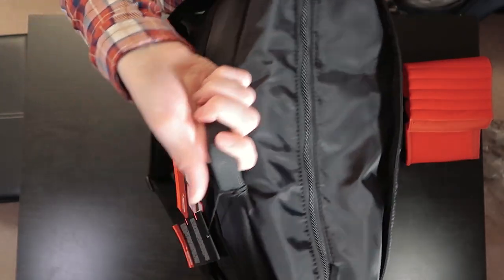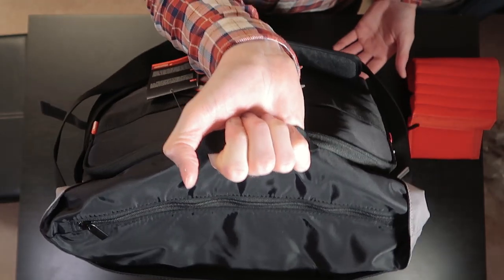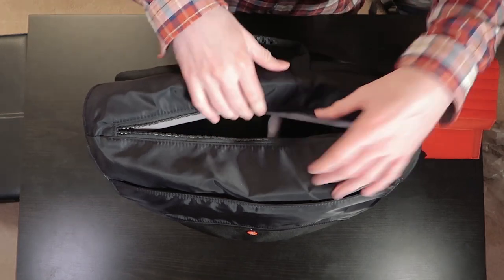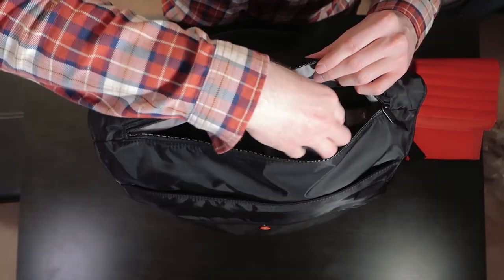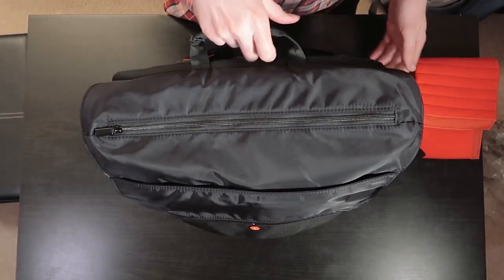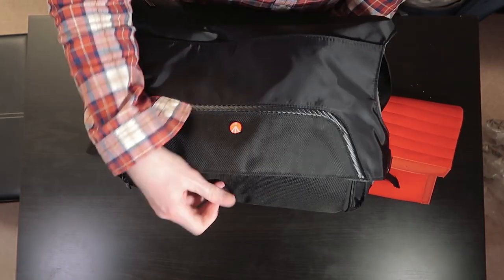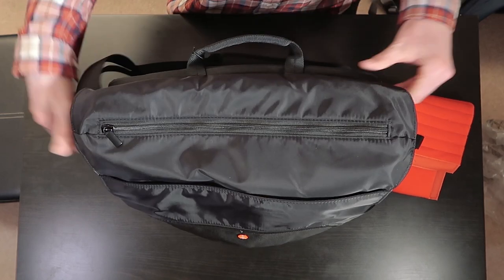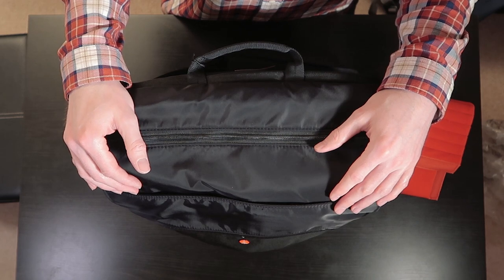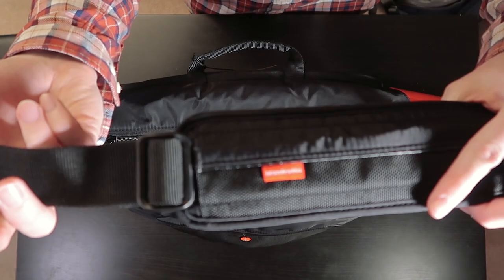One thing to note: the handle is on the side so you're going to get tilt there. The bag's already feeling quite heavy with everything in, but that's everything I'd need. Now to test the quick-reach-in feature — I've seen something I want to film — boom, easy! You know what, that's not bad at all. I could see this being a pretty good rig for carrying quite a lot of equipment to a location — probably handy for weddings as well. But you're not traveling too far, because this shoulder strap would get a little bit painful after a while.